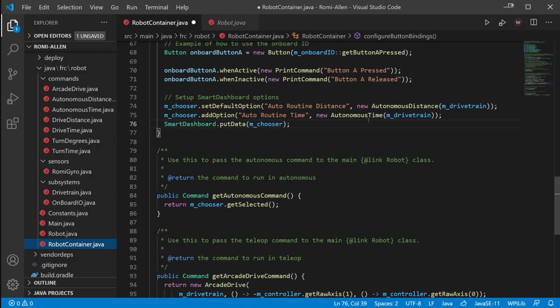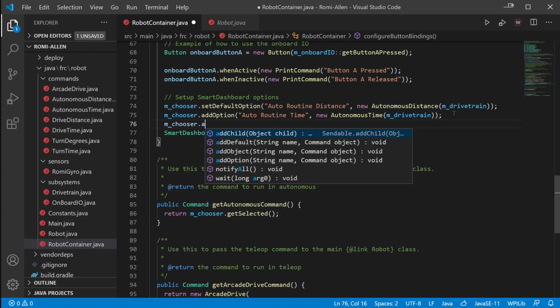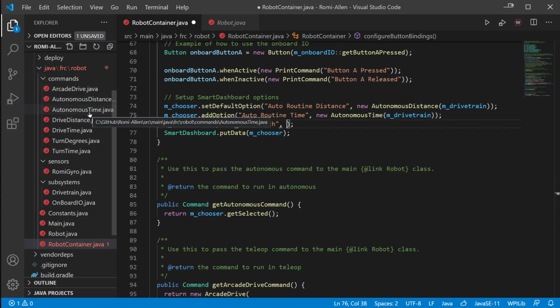So if we're doing the slalom or the barrel run or whatever, we could just add in mChooser.addOption, and you can just follow the pattern the same way, where we can do bounce path or whatever they're called. And then you would create a new object for whatever command you would go and write afterwards. You do new, whatever the command name was if you had created one.